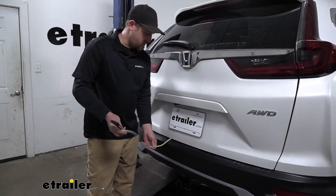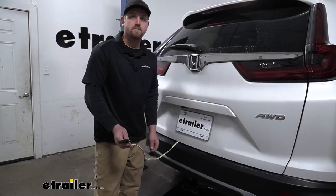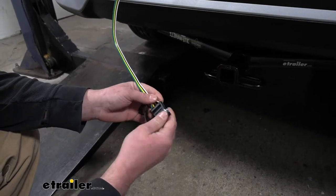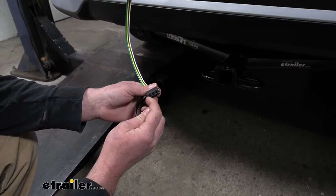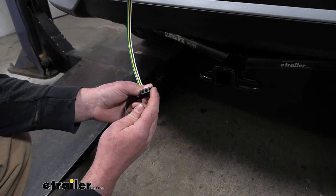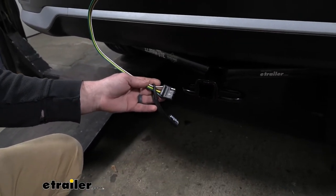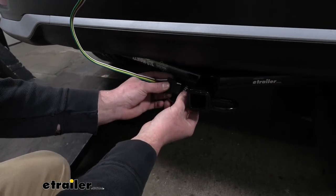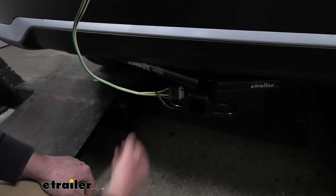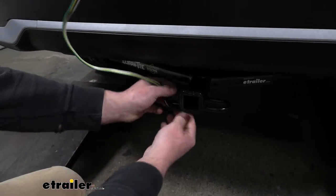Once draped over, you can close the hatch and plug into your trailer. This kit gives us a lot of length so we shouldn't have any issues plugging in. The connector has a nice thick rubber dust cover, so we shouldn't have to worry too much about corrosion. I do suggest, especially if you use this a lot, applying some dielectric grease to those terminals from time to time to keep them in perfect shape. The dust cap is also handy if you drop your trailer and plan on coming back a couple hours later — you can wrap it around the hitch and leave it temporarily stored there, so you don't have to stow it away just to pull it out again shortly after.